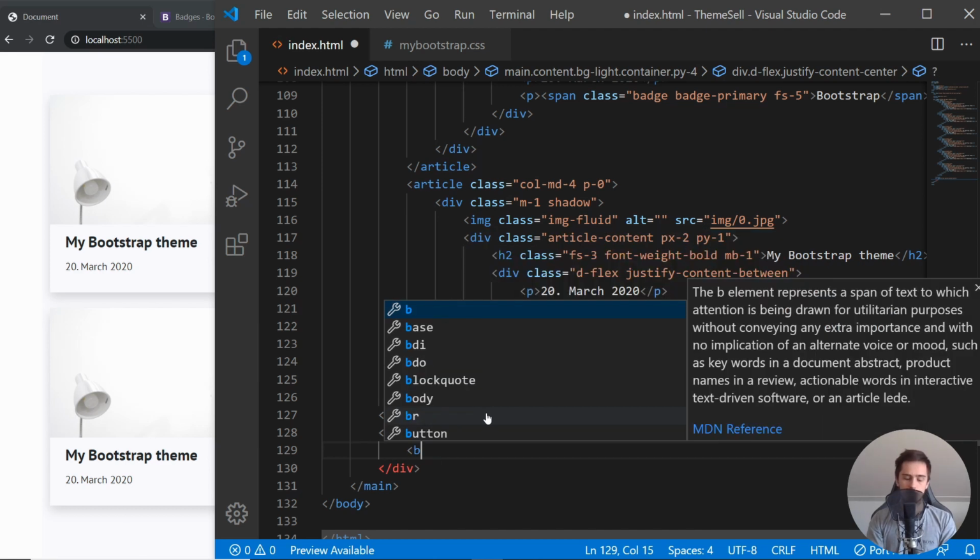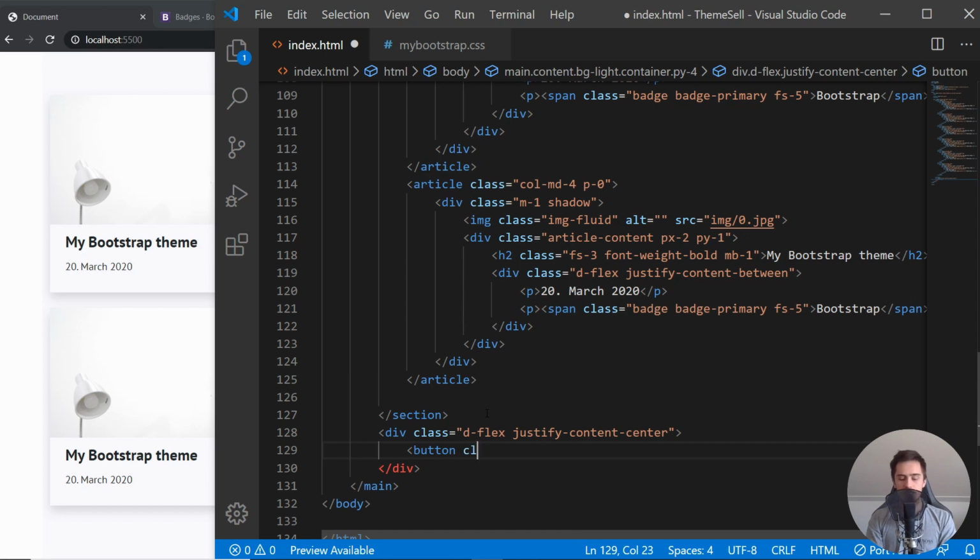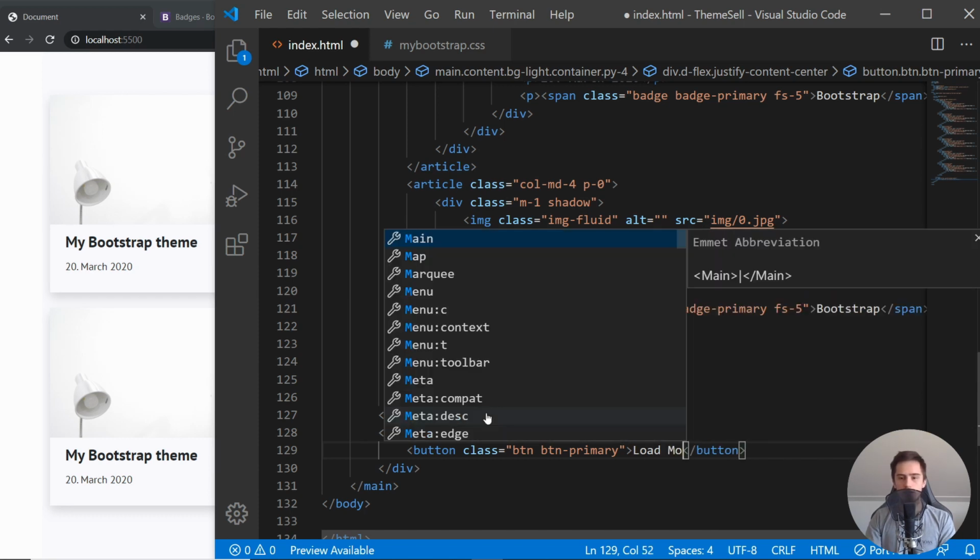This should probably be a button with the class of button and button primary. In here we probably want to define some sort of on-click event that should load more articles, using some Ajax, but otherwise in here it should just say load more.